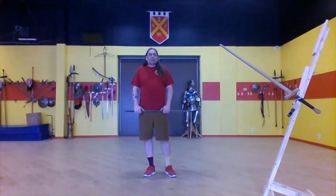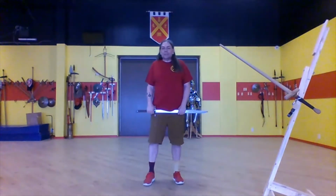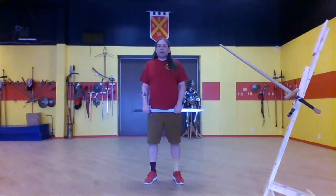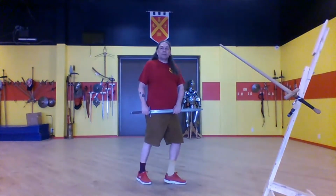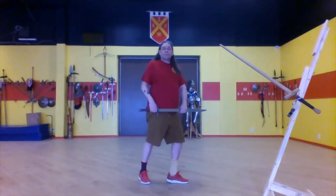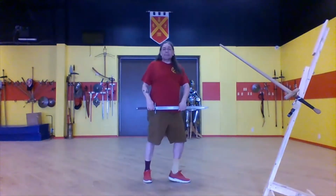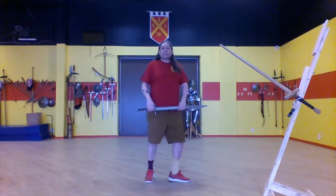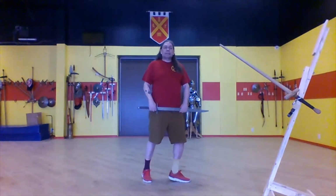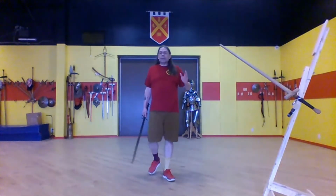So as usual though, we're going to start with our foundation exercises, and we're going to start with the foot rotation. So feet about shoulder width apart, weight on the balls of your feet, rotate all the way to one side, and then other side and back. 2, 3, 4, 5, 6, 7, 8, 9, and 10. All right, and then we're going to do our shoulder rotations.